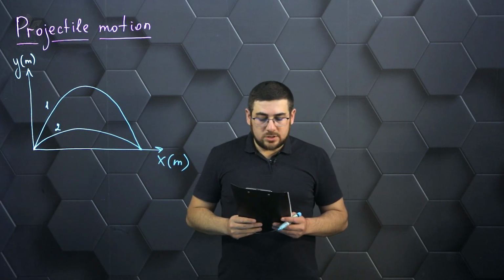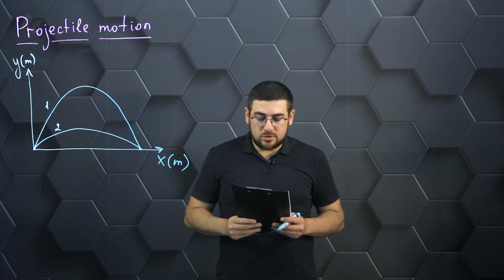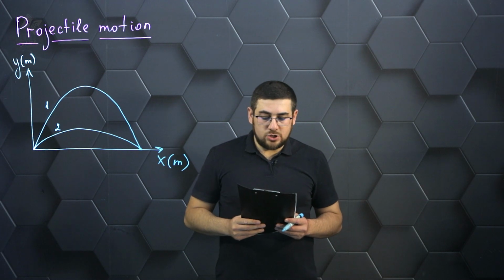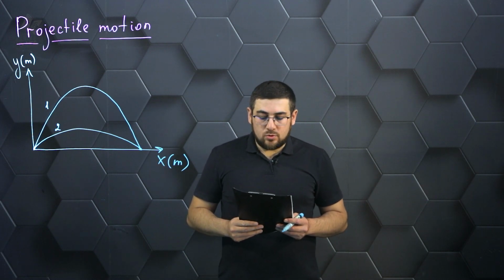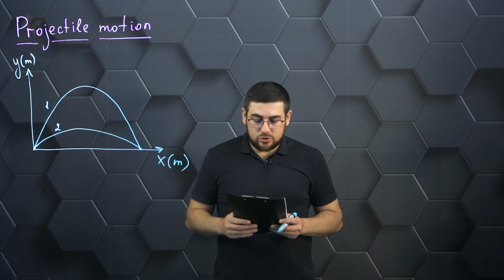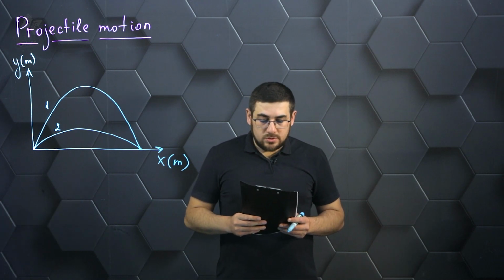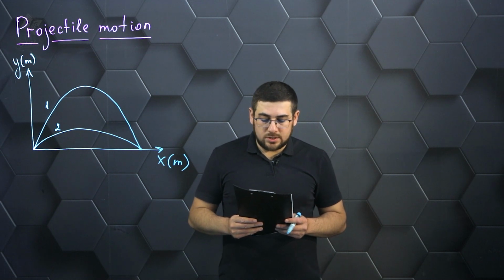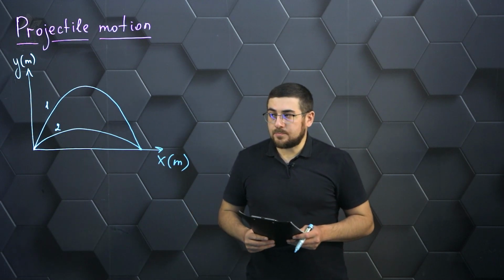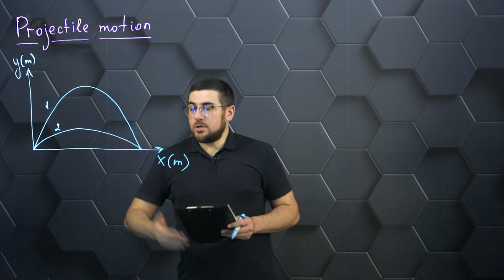The upper pass is made at a velocity of 21.5 meters per second, and the time of flight of the ball is 3.97 seconds. What is the angle of throw in this case? Second question. A low pass has a throwing angle of 25 degrees. What is the initial velocity of the projectile and what is its time of flight?